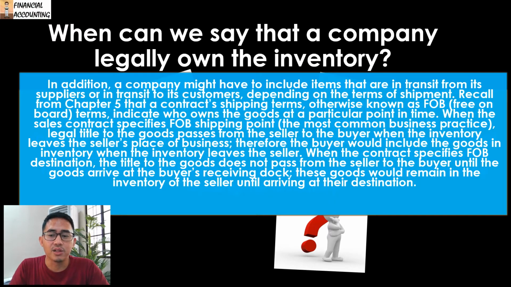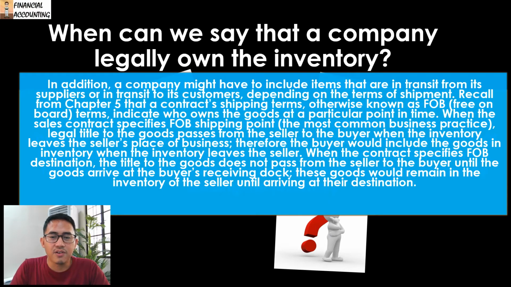Okay, so meaning while the goods is still in transit, while the goods is still on the sea, the owner is still the supplier or the seller, because it did not yet arrive at the destination. So what's with that in the determination of the ownership of inventory? There's no actually material effect on that, especially if the sale was consummated within the year.